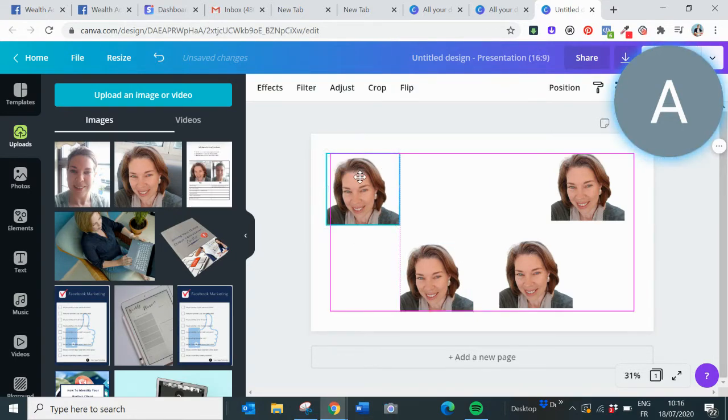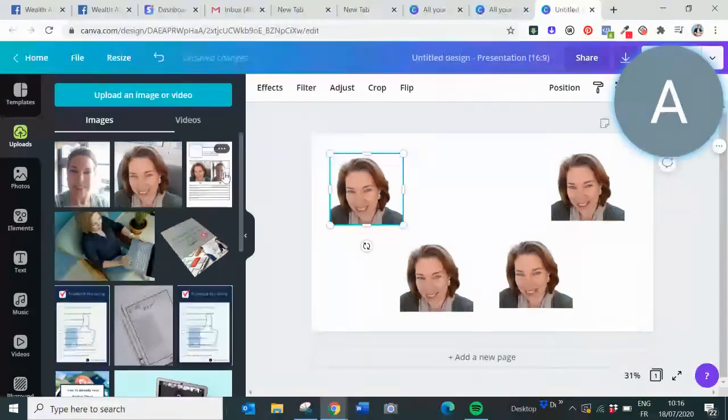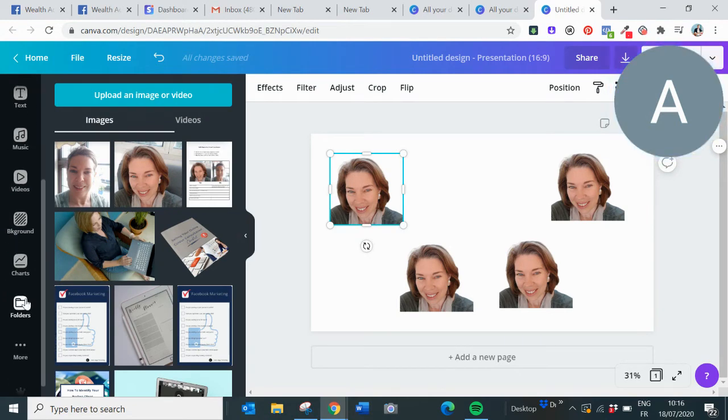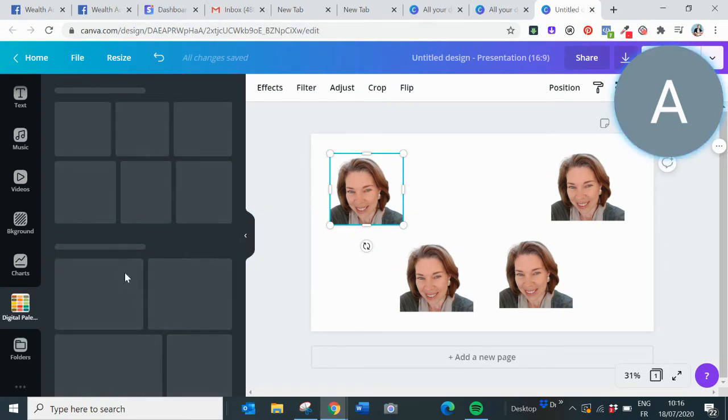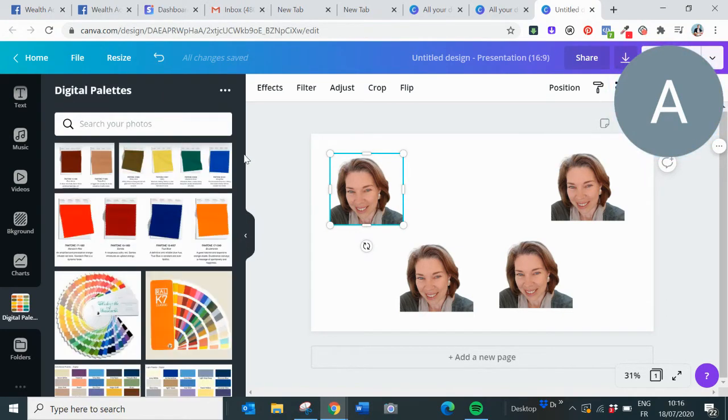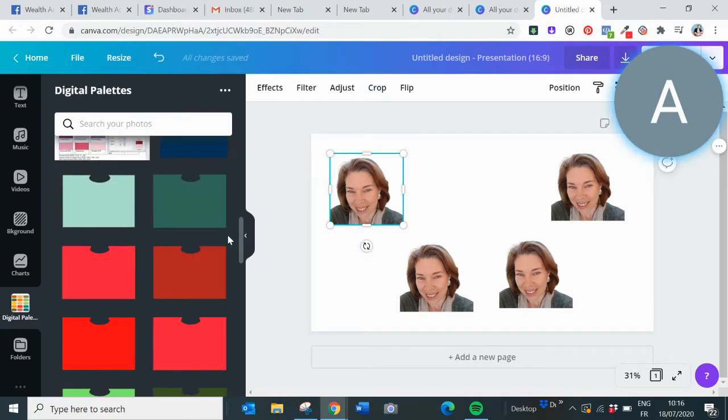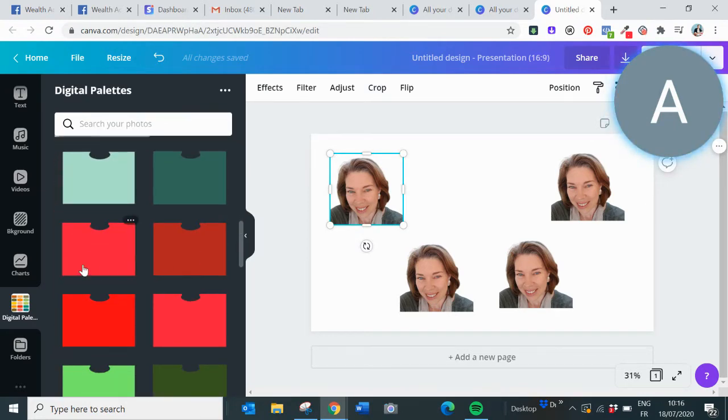When I have that done and I'm happy with the picture, next up I'm going to start adding the digital drapes. I have uploaded the drapes already into a folder, so I can go down into my folder and find the other things that I've uploaded. Here you can see I have the 4 seasonal reds and the 4 seasonal greens. But actually the tonal drapes are in there as well. You have a choice of 52 drapes, so you have a lot of different drapes.